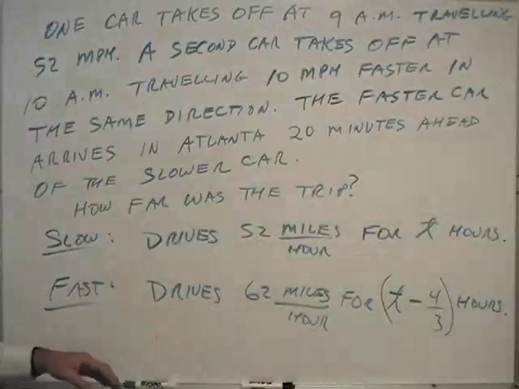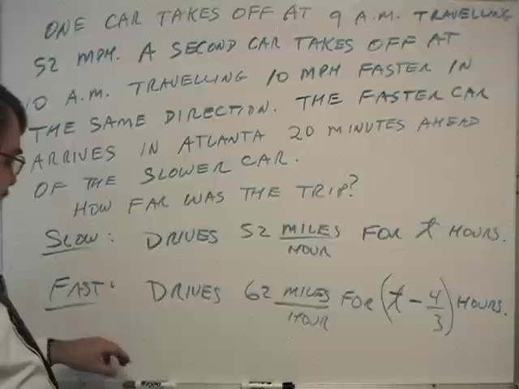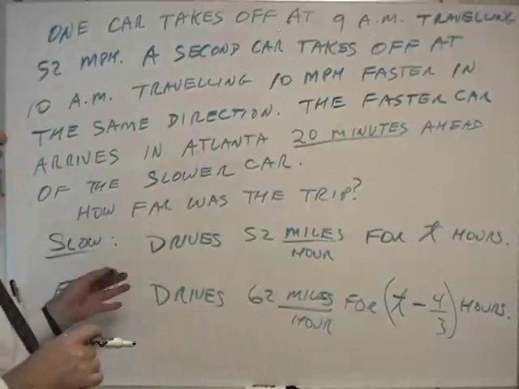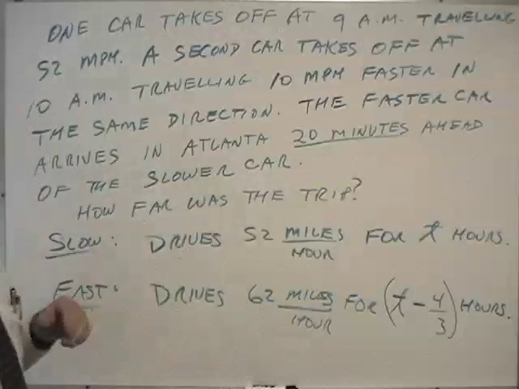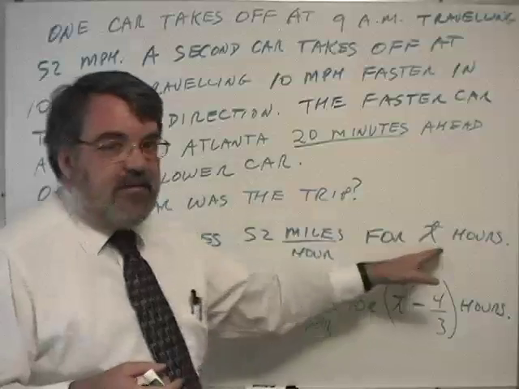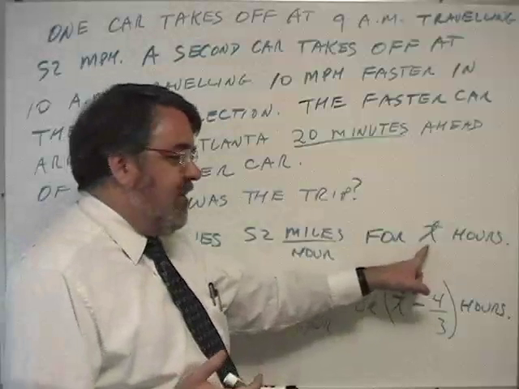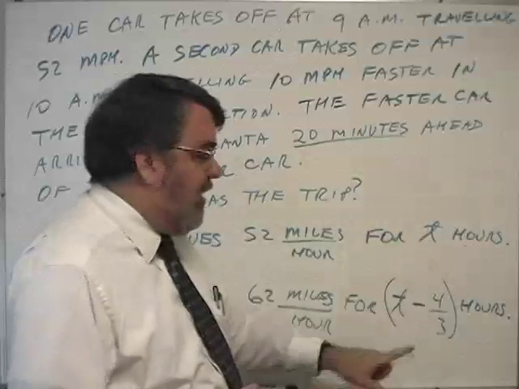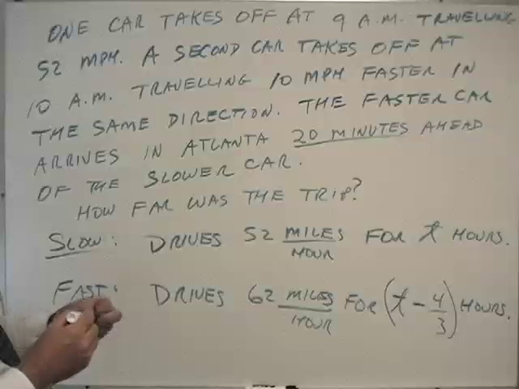Alright, so make sure you understand what I've pulled out. I think by far this was the tricky one, because again, the fast car arrived 20 minutes before the other car, so that was 1/3 hour less, and then he took off 1 hour later, so that's also 1 hour less, so that was 1 1/3 hours less than what the slow car drove. Notice I'm using t for time. That's my habit. You can use x if you want to, but I like to use t for time. And since t represents the time the slow car drove, then the fast car is t minus 4/3. Alright, now I need to erase up here and then put this information together.